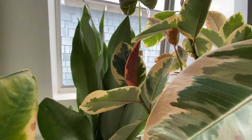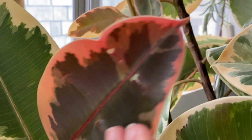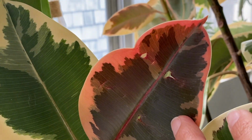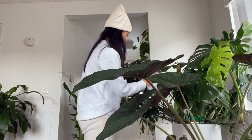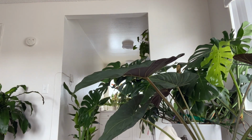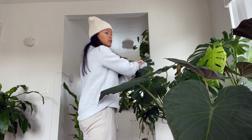Hold on. I'm spending a lot of time on this plant, but look, it's another symptom of underwatering. You see these little holes? It just dried out, I guess. Plant YouTube, if you know anything about these holes, is it from underwatering? I'm gonna guess yes. I'm gonna let that sit for a while, and in the meantime, I'm gonna wipe off these leaves. It's super dusty.